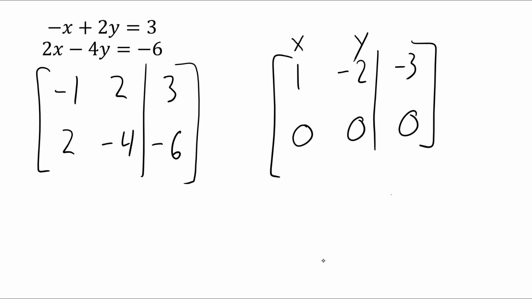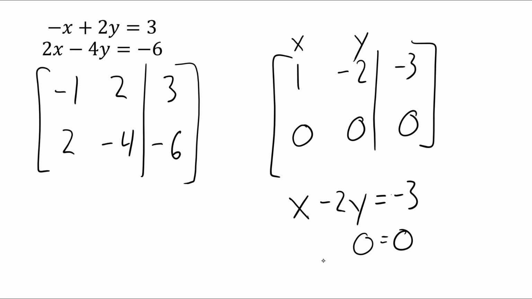All right. So again, we always want to write these out. This is where if you jump straight to trying to get the answer without writing out your equations, it's really easy to make a mistake. So let's write these out as equations. So first equation, that is x minus 2y equals negative 3. And then the second equation is 0x plus 0y equals 0, which is just 0 equals 0. It's not super helpful. It's true. 0 does equal 0, but it doesn't really give us any information that is helpful for this system.